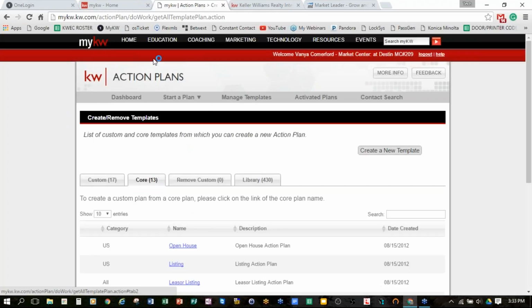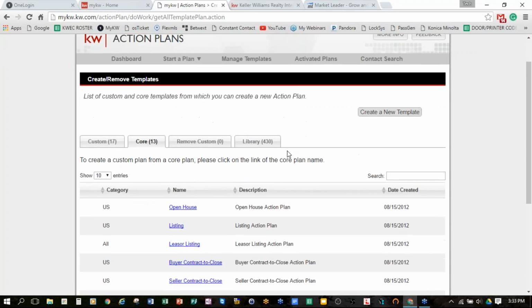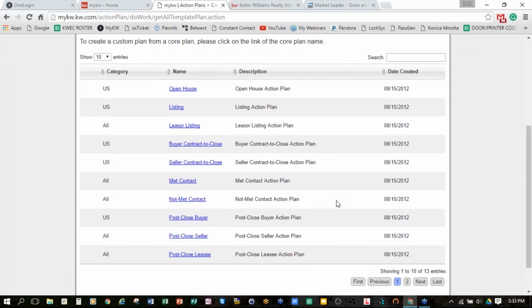Or actually, if you go under the core tab, the ones that have 13, those are the ones that are already uploaded for you.